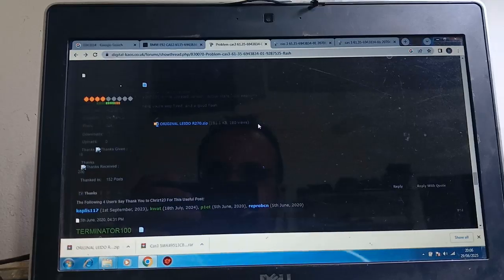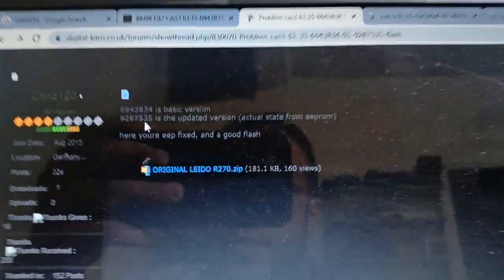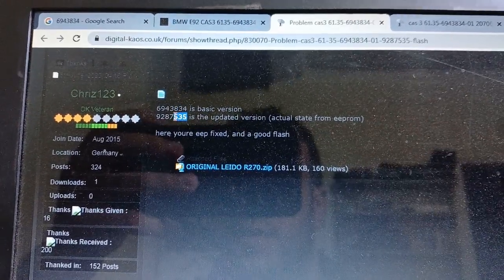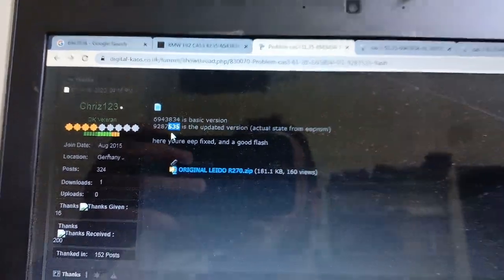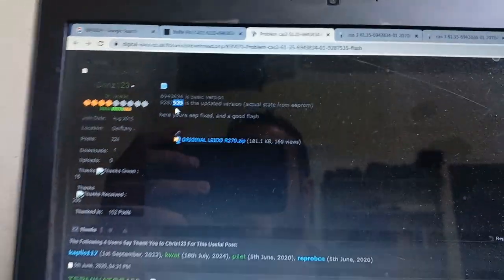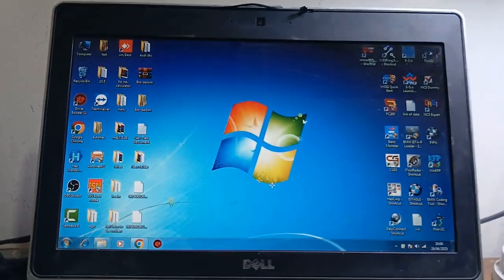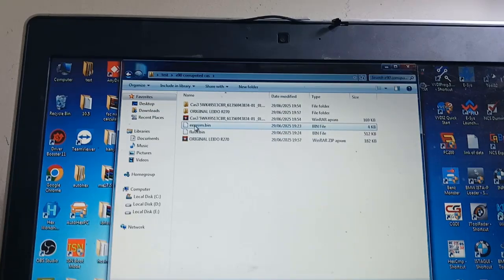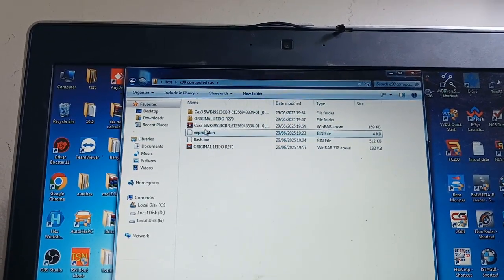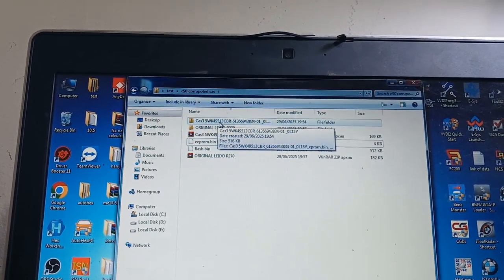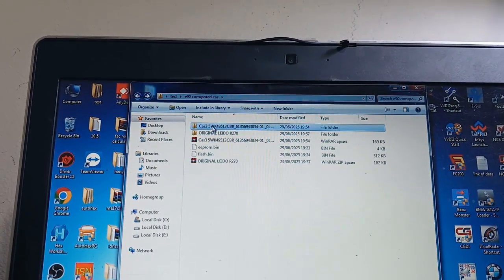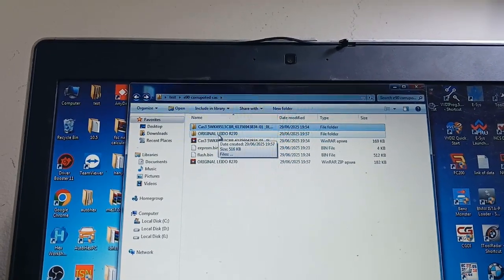Look here, this one is the basic version and this one will be after the update. So I want to compare. I already downloaded those two. Here I have them. Those are my files, this one before and this one after the update.